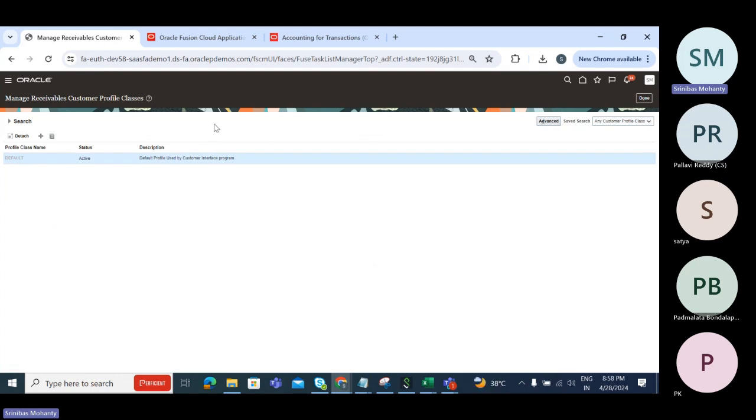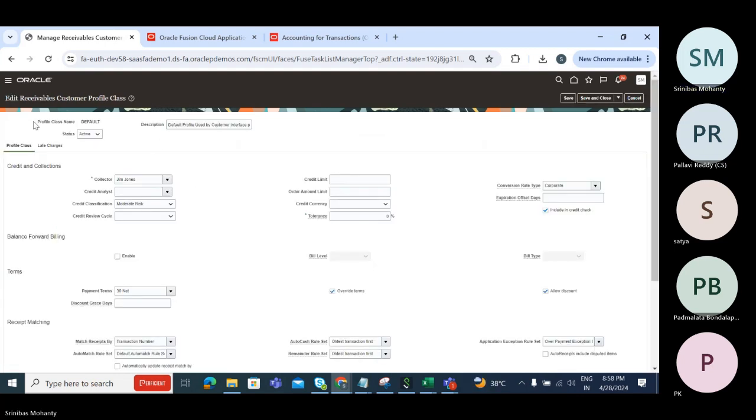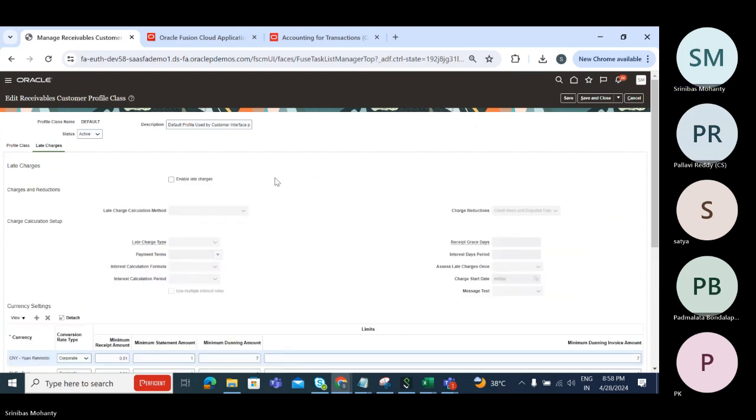This profile class, if you assign it to any customer site, late charge will be applied for that customer site. Right. Okay. So now these are profile class setup, but for late charge, we have a separate tab. First, we have to enable late charge.